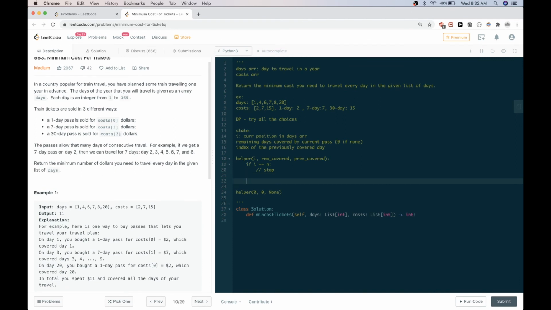So we are going to try all of them, so we can just try i plus 1, and previously covered is i. Here we could do -1 also, so -1 or none.